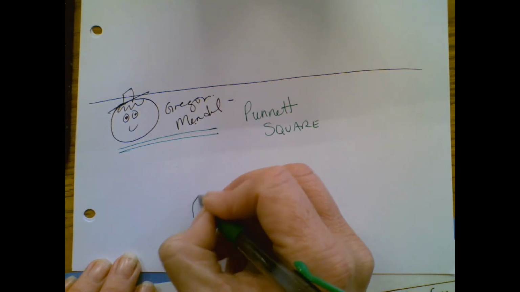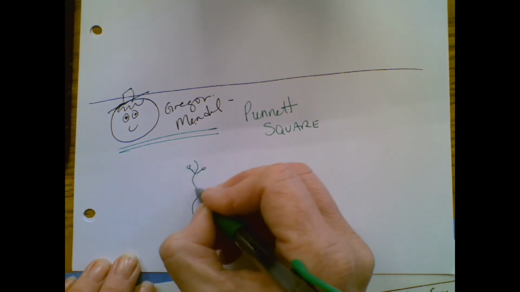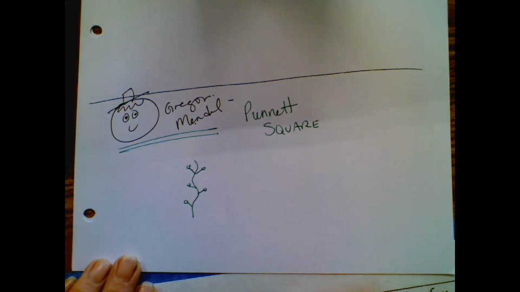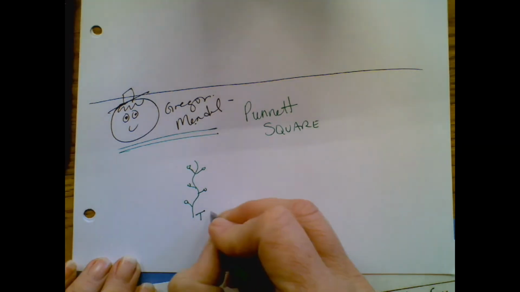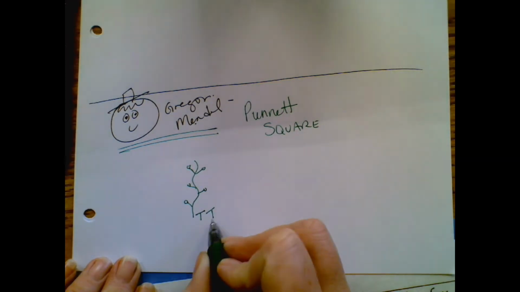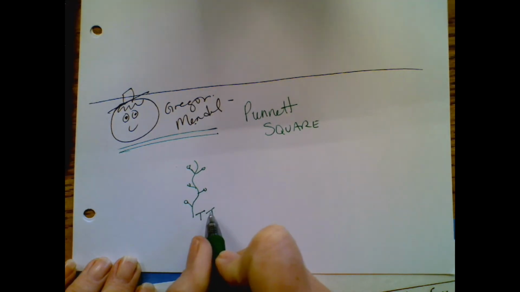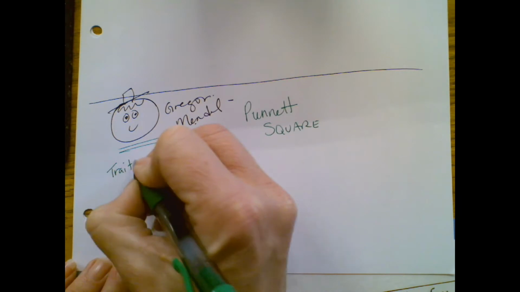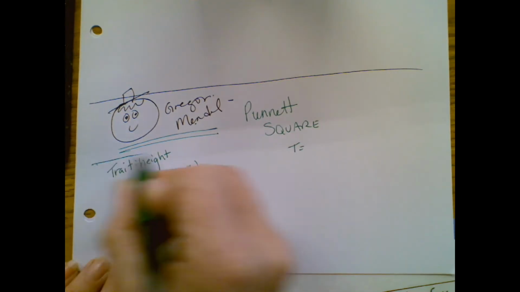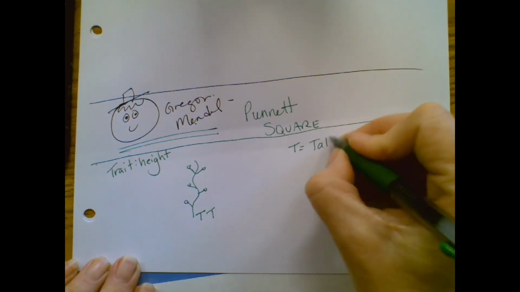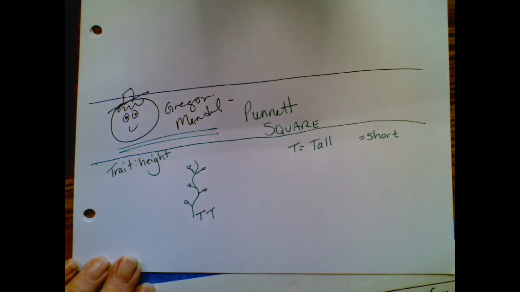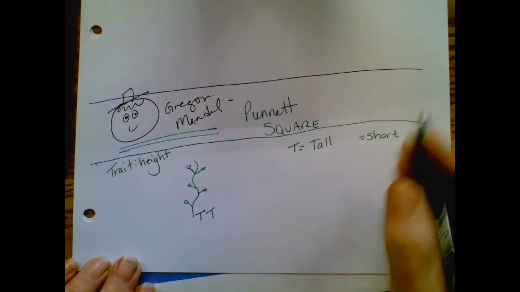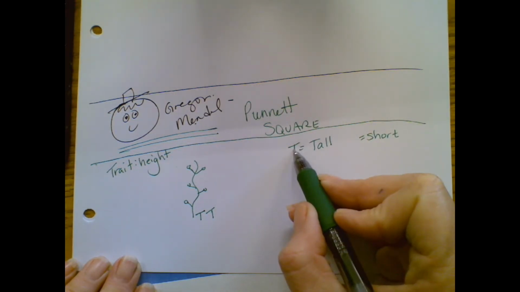So, for example, a tall pea plant. You guys are missing out on the fun story, but otherwise this video would be too long. It would have one allele that is dominant tall, and the other one is dominant tall. Remember, you can only have two at a time. In this case, this plant has two tall. So the trait is height. T is going to stand for tall, it's dominant. And then the other option for pea plants is short. They can only be tall or short. There is no such thing as a medium pea plant. And to represent short, I use the lowercase of the dominant trait.